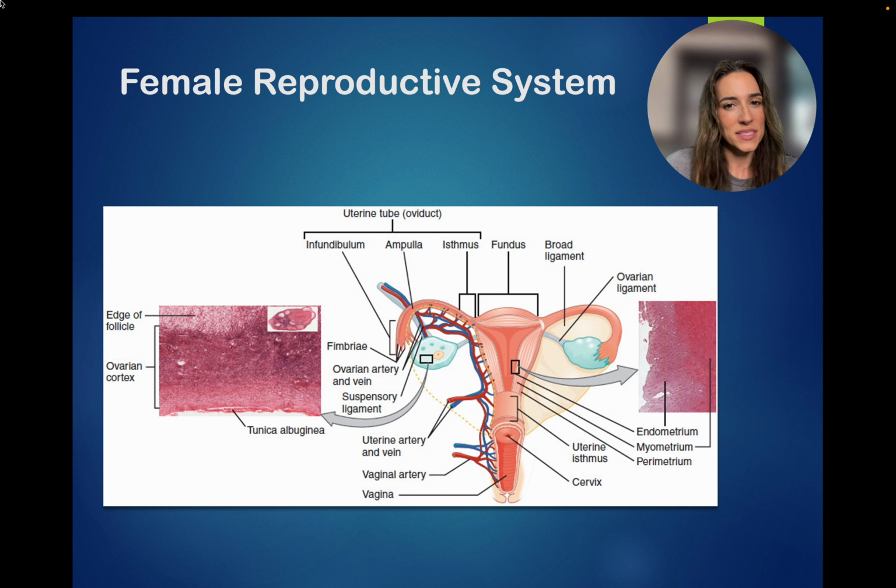Speaking of the uterus, it's a muscular, pear-shaped organ where the fertilized egg implants and a fetus develops. It has three regions: the fundus, which is the rounded top part, the body, which makes up the main central portion, and the cervix, the narrow bottom portion that opens into the vagina. The wall of the uterus also has three layers: the perimetrium, which is the outer covering, the myometrium, a thick layer of smooth muscle that contracts during labor, and the endometrium, which is the inner lining that thickens and sheds during the menstrual cycle and supports implantation when pregnancy occurs.